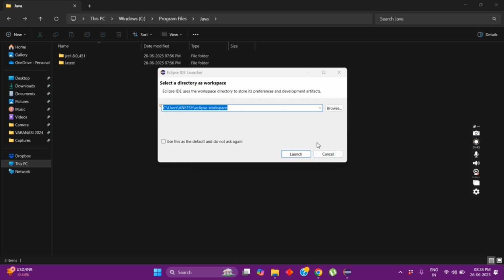Now you have to select the destination of your workspace. Workspace is basically where you will be writing your code and maybe creating projects. I'm just going with the default workspace which Eclipse is providing me.